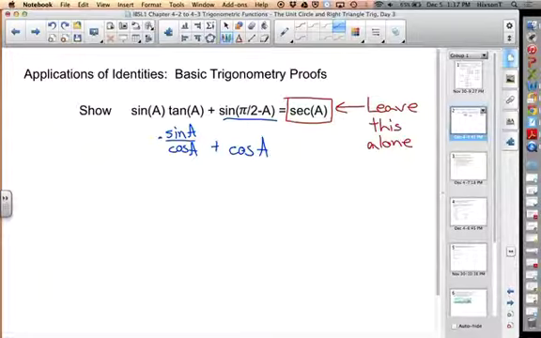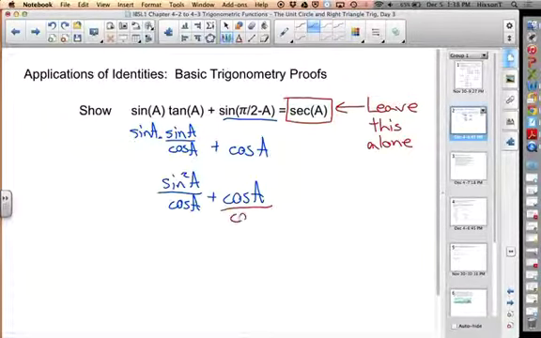Okay? Now we're multiplying that by sine. Right? Sine squared. So yeah, this is sine squared. Good, we want to get the same denominator, so we're going to multiply this. We need a cosine, so we need to multiply by another cosine in the numerator. It's 1 over cosine. There we go. Does everyone follow up to this point?